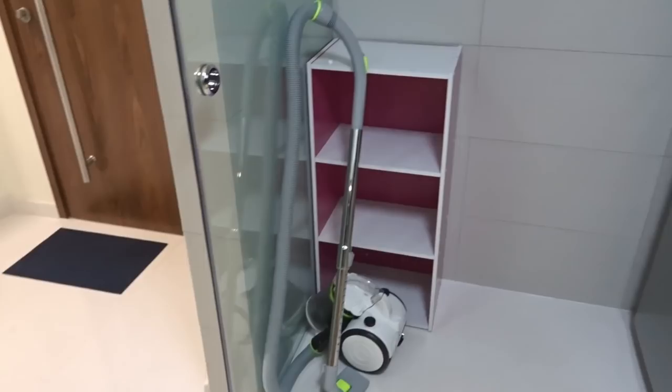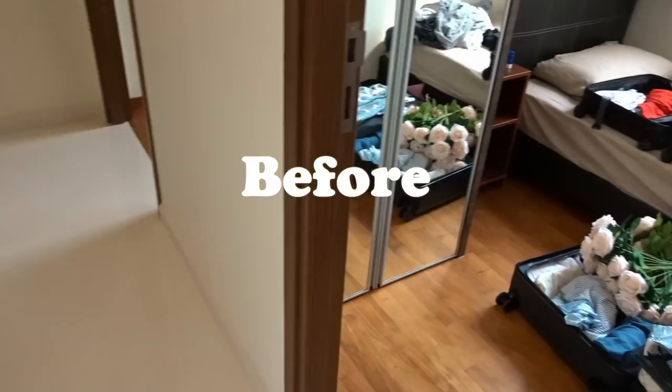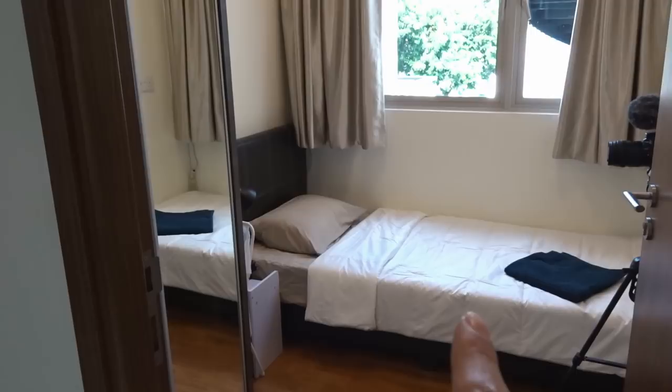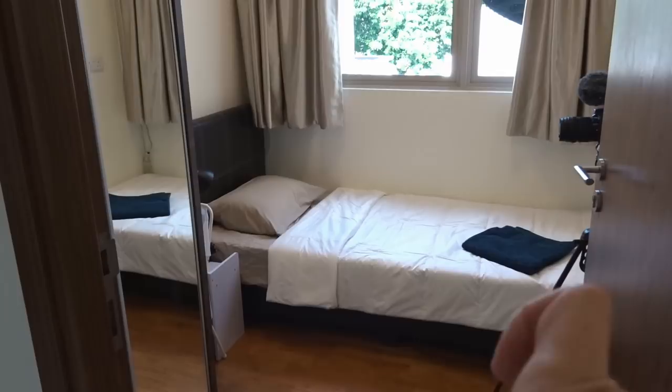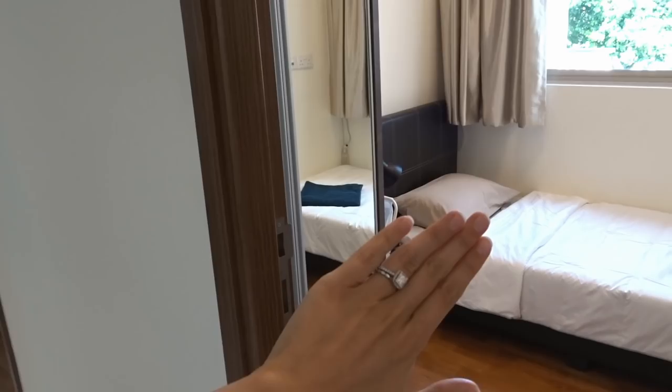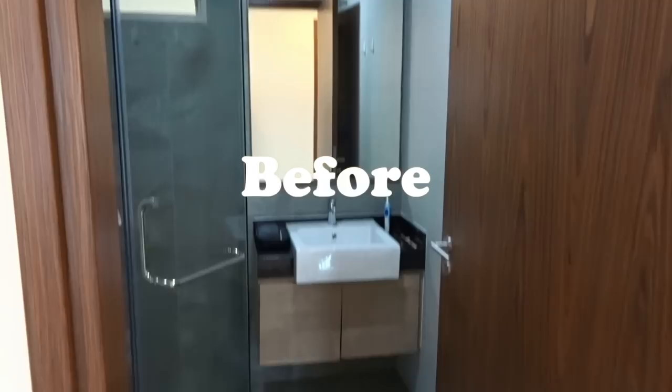We have our first bedroom here — obviously decluttered with the moving stuff out. I added the white duvet because family is coming, plus a fresh wash towel for them. There's a little side table that was in the master bedroom that I didn't like — I ended up switching it with the one that was in here. Right now we have our laundry basket in here because there's no good place elsewhere, but of course when guests arrive that will move into our bedroom.